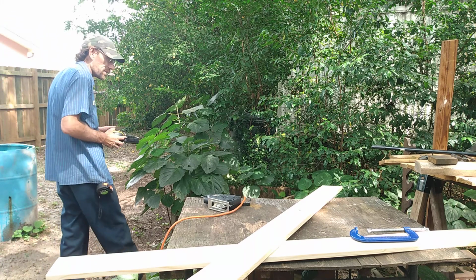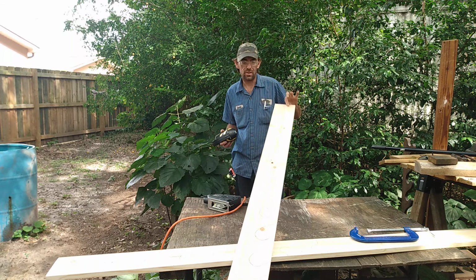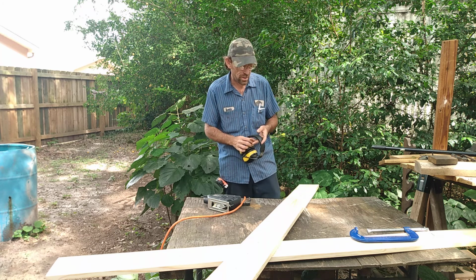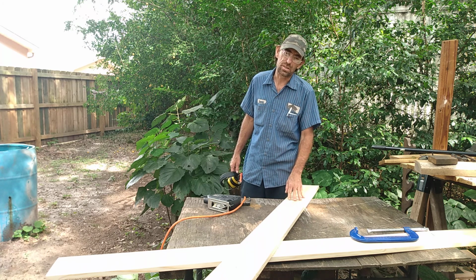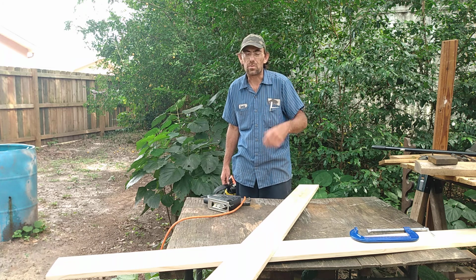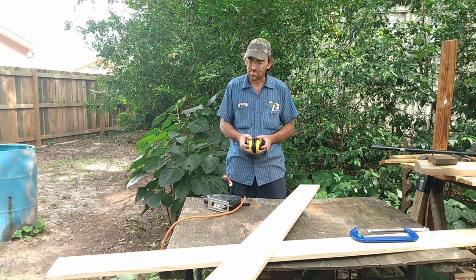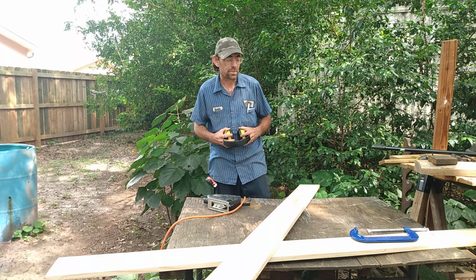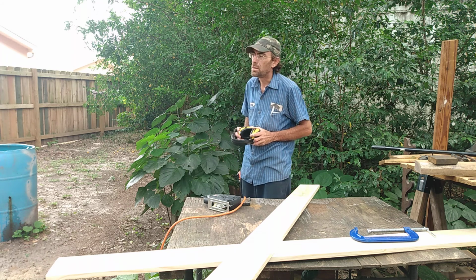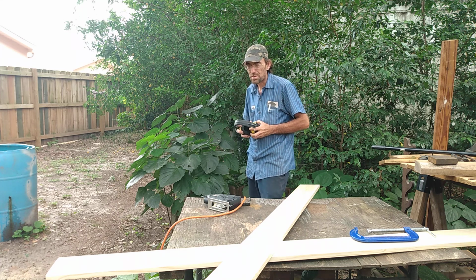Okay, YouTube. I didn't mention that I'm not gonna stain this because it's not really stain grade wood, and since this is a gun rack and we're gonna be putting guns on it and taking them off when I go hunting and whatnot, I don't see the point in putting a really super fine finish on it because it's gonna get marred. I'd have to redo it, so it's simpler to just paint it. Although I've got an idea playing through my head to fancy this thing up a wee bit, but I ain't sure if I'm gonna do that because it ain't really necessary. All right, let's clamp this thing down and get started, YouTube.